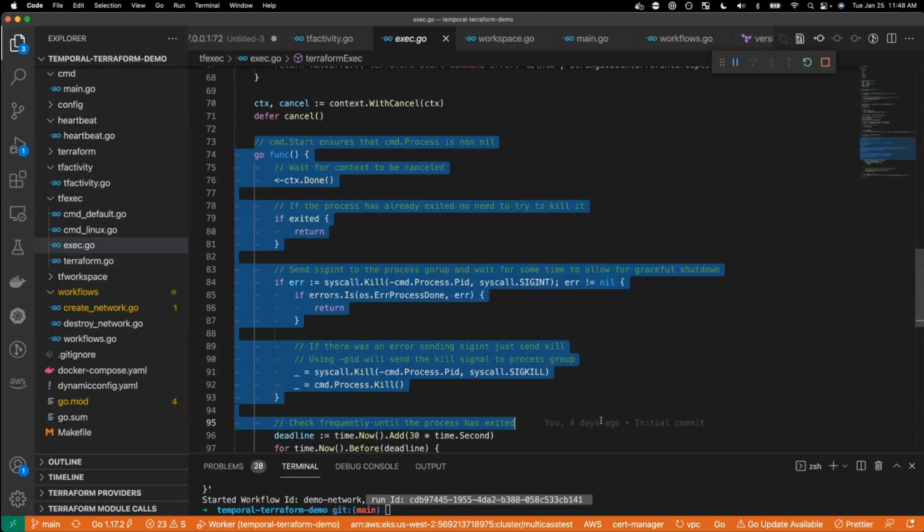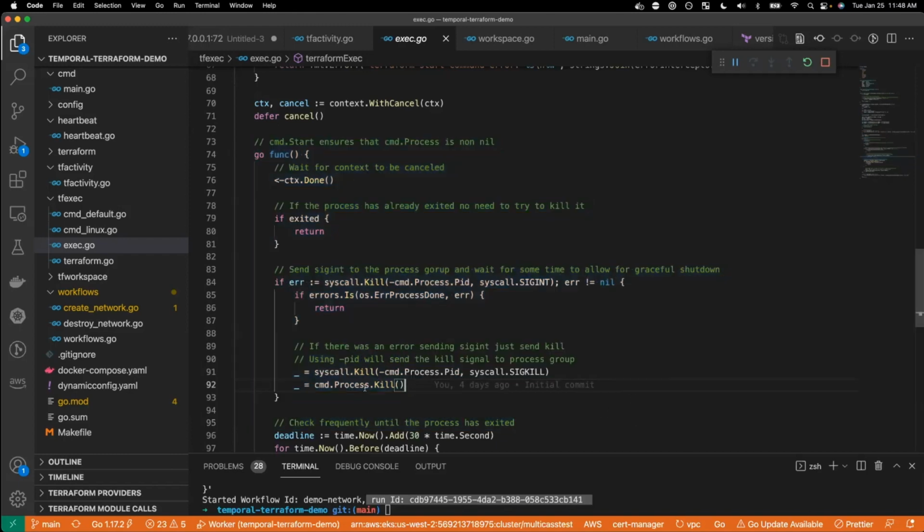And so we want to handle signals. So if we get a SIGINT to the process, we want to forward that on to Terraform, and Terraform then has provider sub processes that it needs to communicate with. So there's this process tree that needs to be handled in order to terminate gracefully.